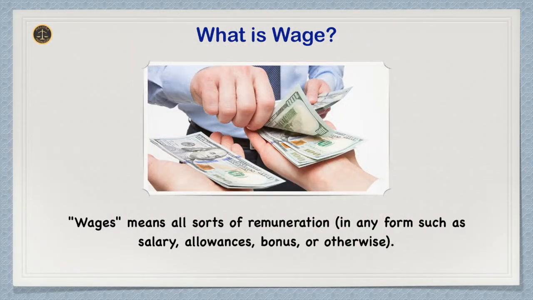Now, the next question is, what is wage? Wage means all sorts of remuneration in any form, such as salary, allowances, bonus, or otherwise, as expressed in terms of money or capable of being so expressed, which would, if the terms of employment, expressed or implied, were fulfilled, be payable to a person employed in respect of his employment or of work done in such employment.